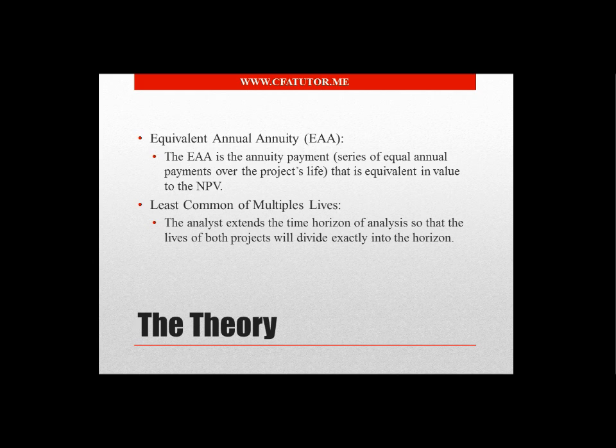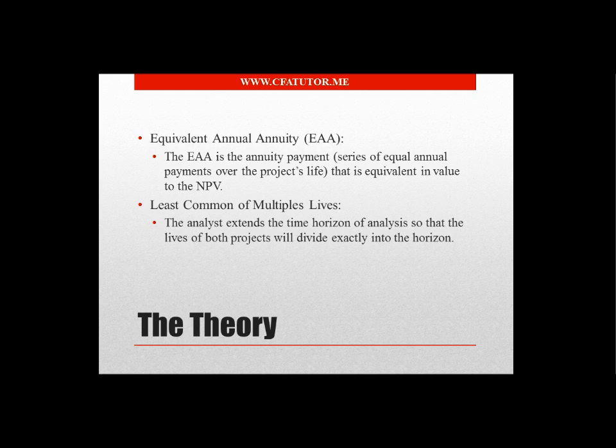However, just a quick summary of what's mentioned on the website about these methods before using the files related to them. The equivalent annual annuity is basically the annuity payment that is equivalent in value to the NPV. So this method takes the NPV of the project and assumes it to be the present value, and finds what standard annuity would give you the same present value as that, and then compares the projects based on the equivalent annual annuity amount.